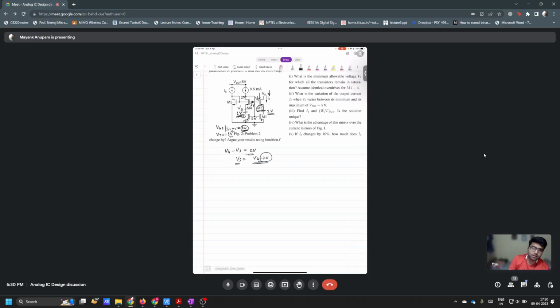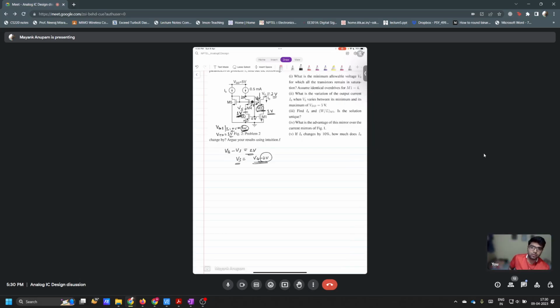When all the transistors remain in saturation, so now tell me, VG is equal to 3 volts, and so how low can V naught go? What is the minimum value of V naught? Why is this confusion? This V naught can go only one threshold voltage lower than VG, right? It should be 2 volts, right?